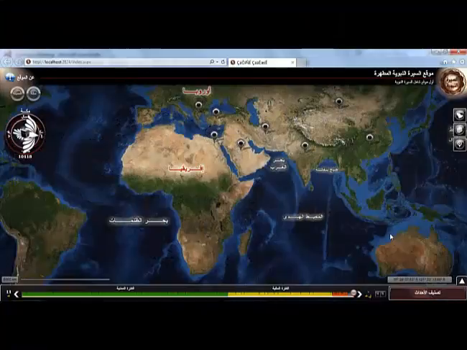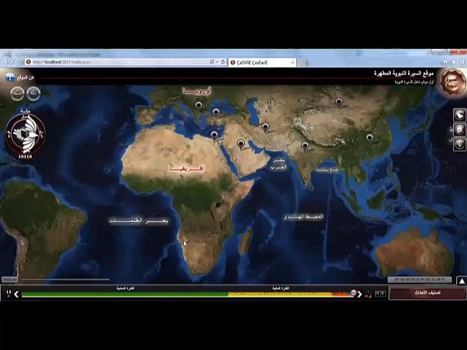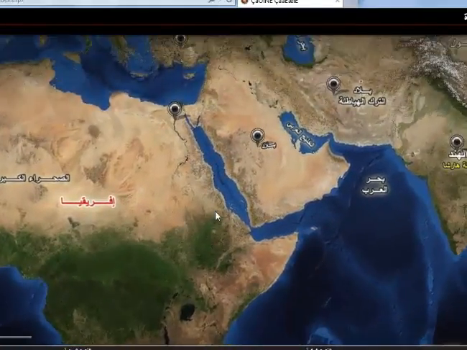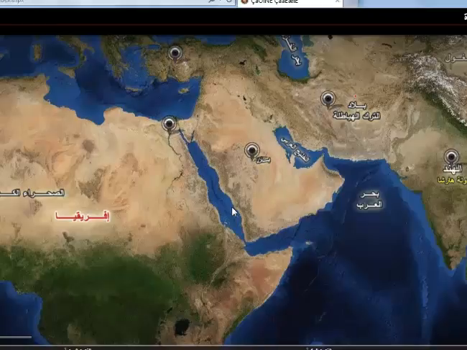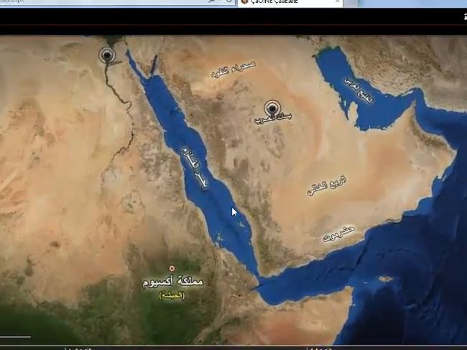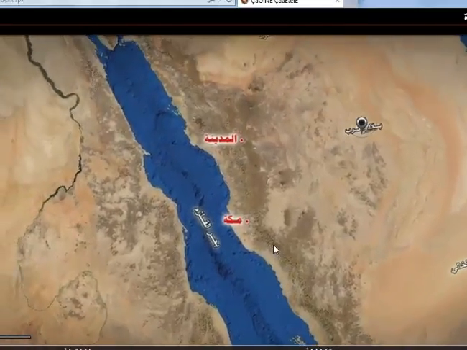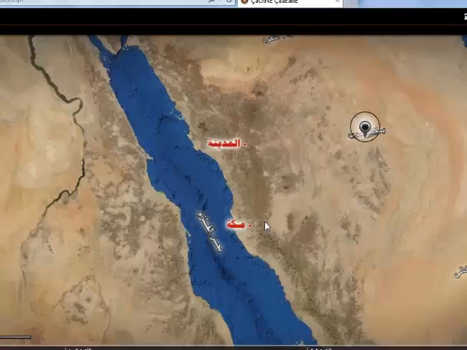This is the application and this is the first look. Here we have a map and here we have a time bar, which I am going to explain later. Those seas have their old names, and those pinned locations are the locations of the religions before Islam. If we zoom in, the next layer is going to be rendered, and if we zoom in again, more details are going to be displayed, and the Mecca and Medina cities are shown here.